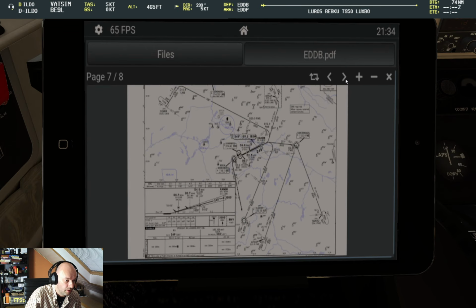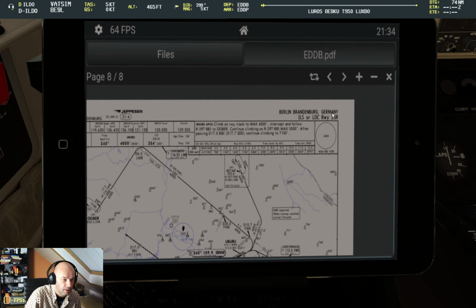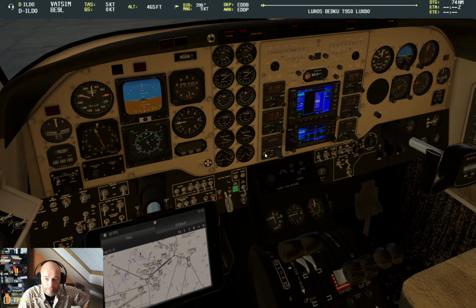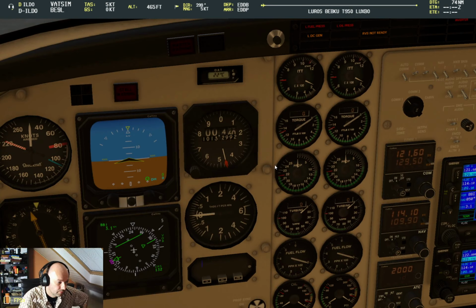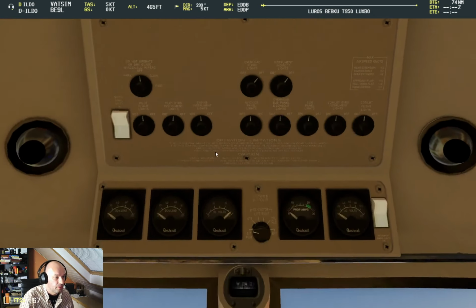And let's dial in some frequencies. In case of an emergency return, we take the ILS 25 right, and that will be frequency 109.9. BER, Berlin, the new Berlin airport. 109.9. Just in case of a hot return. Okay, how is this done here? Oh, we need to switch on the lights actually.